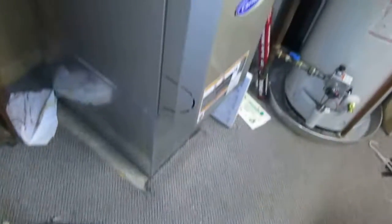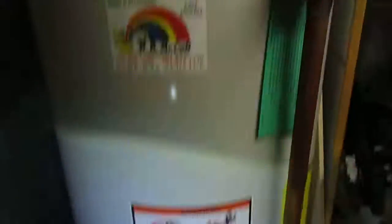Utilities look great. Looks like it was installed in 2005 and it's nice and shiny still, very clean — really looks like it's in good condition. The water heater also looks great, looks like 2011. Everything is hooked up, all the copper pipes back there for the kitchen. Looks great all around.